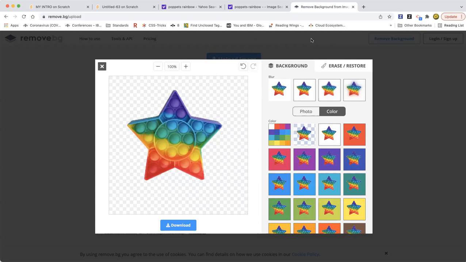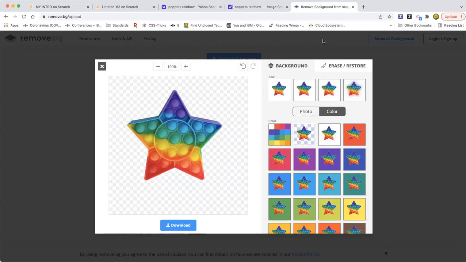So this is not about talking. This is about Scratch projects with Poppets. Okay, I'm gonna pop my Poppet again. This is my unicorn one. Wait, I should pop my veil one. Oh yeah, I'm on the good side with my veil. Yay. Also, with my veil, there's one problem.